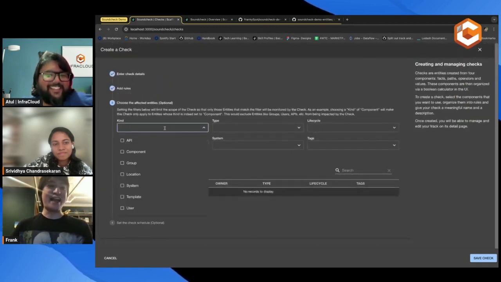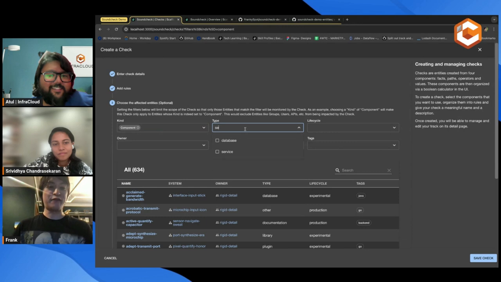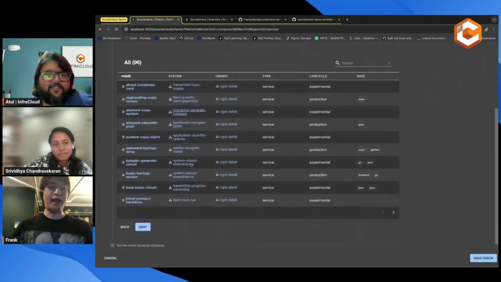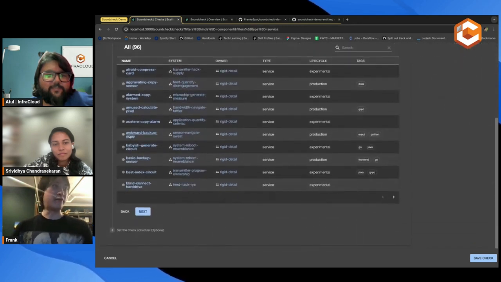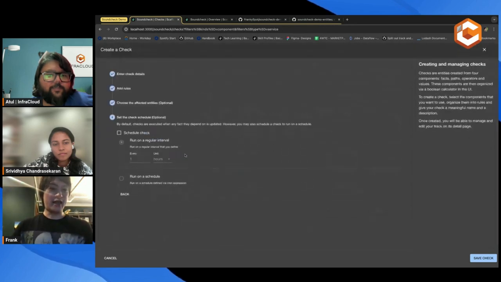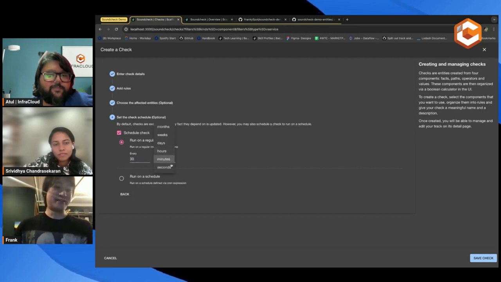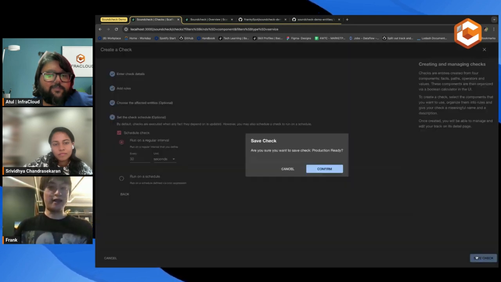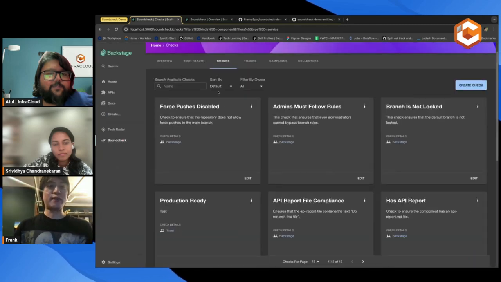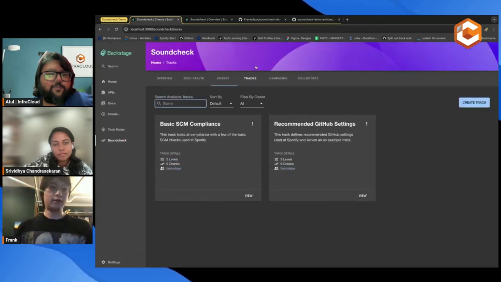And then for kind, let's say I want to only look at services. And then you can see all of these components that are going to be affected. Finally, I'm going to run this every minute, just for demo purposes. Let's say 30 seconds. Cool. And then I'm going to save this. So that creates a check, and now I have to create a track.